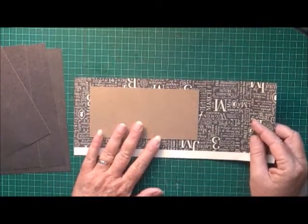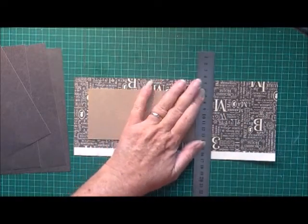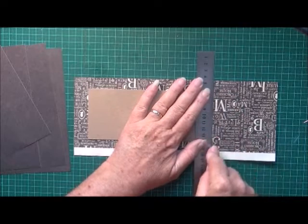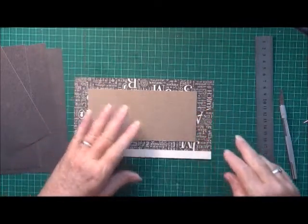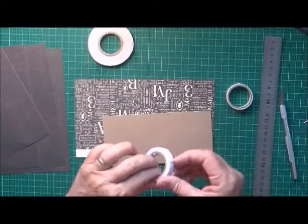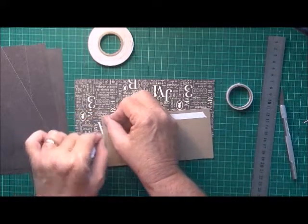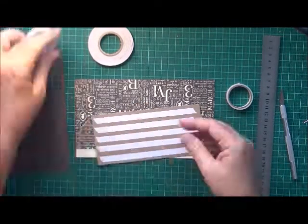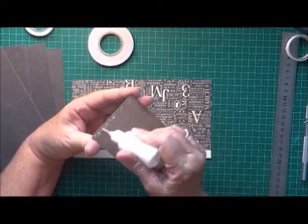and just measure this up. So cut that down about there. And I want some tape. So I've just got some double-sided tape here, and I'm just going to put some tape along here. Put the glue right up along here.